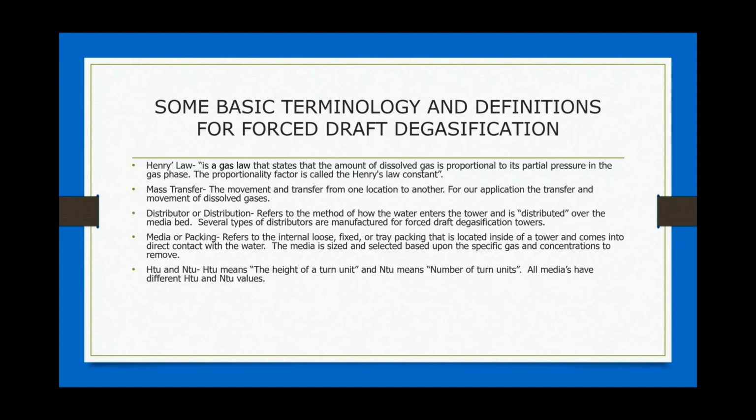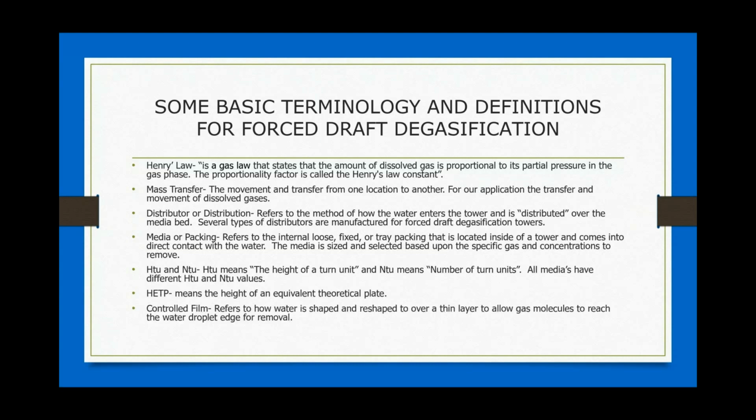You heard the term a little earlier, HTU or NTU. HTU means the height of a transfer unit, and NTU means the number of transfer units. So all media packings have a value for different HTU and NTU values, which are utilized in the calculation of gas transfer. And HETP means the height of an equivalent theoretical plate. Again, it's part of the science of calculation.